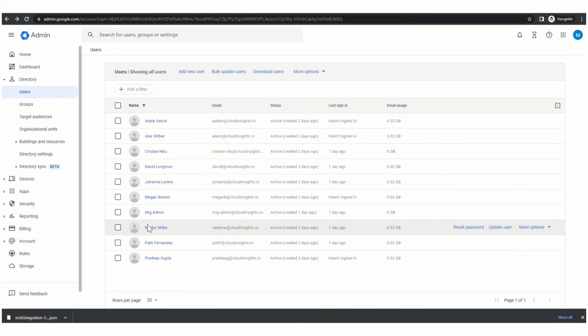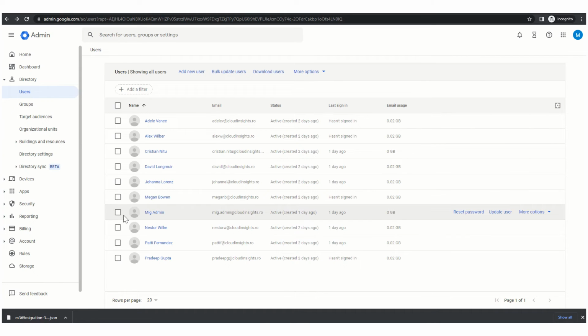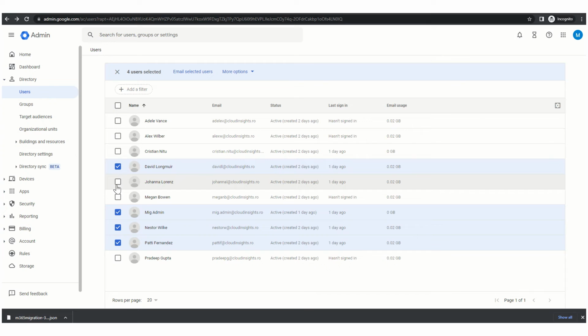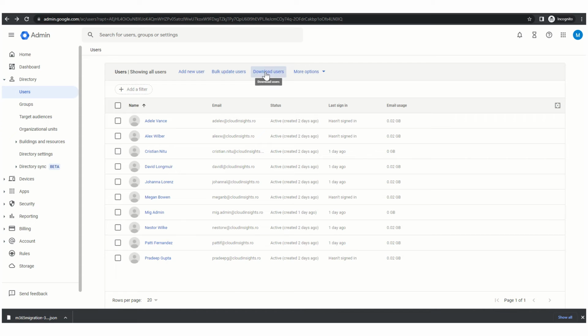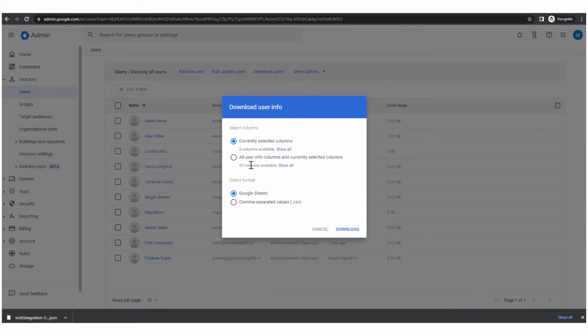Then I'll select the users I want to migrate: this account, these accounts, and these accounts. Let me click more options. Email selected users. Okay, I won't be able to do that, so let me just export the entire CSV file. Download users.